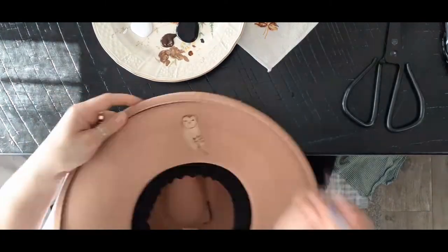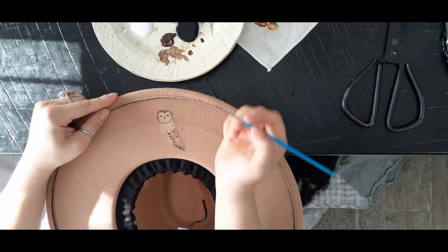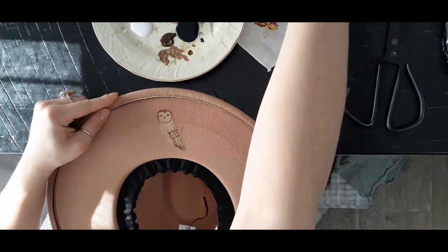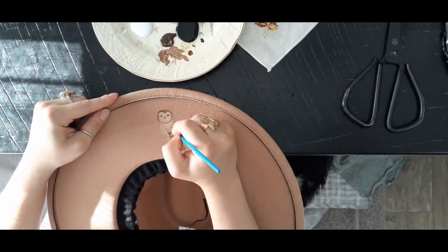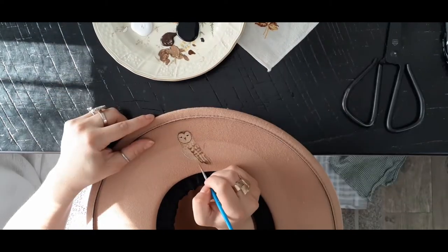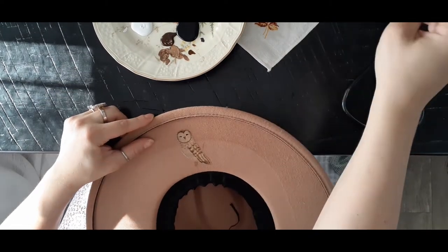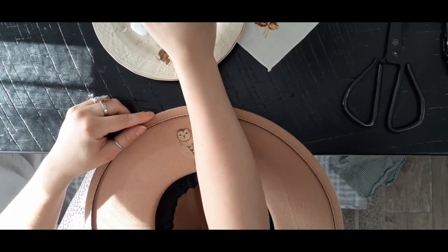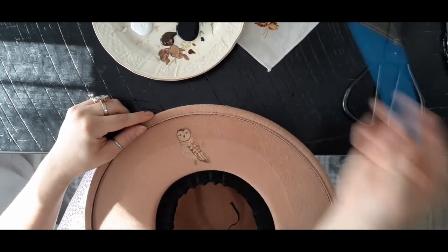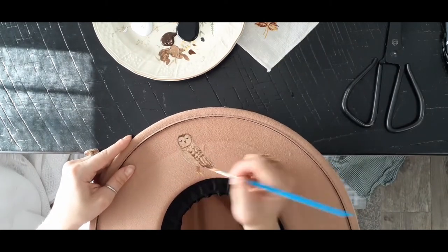I chose an owl for the centerpiece because there are a lot of owls in the forest around where I live, and I'm always trying to catch a glimpse of them, find them. I hear them at night. I just think they're so cool and beautiful and surreal, and so I thought an owl would be the perfect centerpiece, and it actually turned out pretty cute, I think.